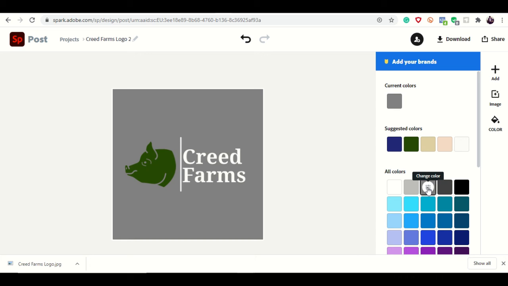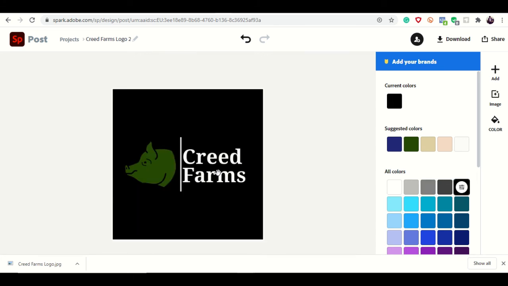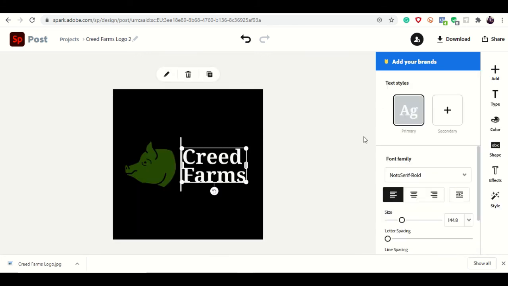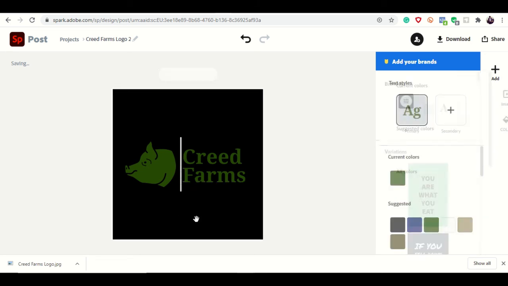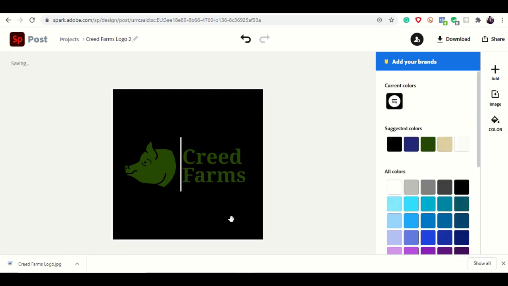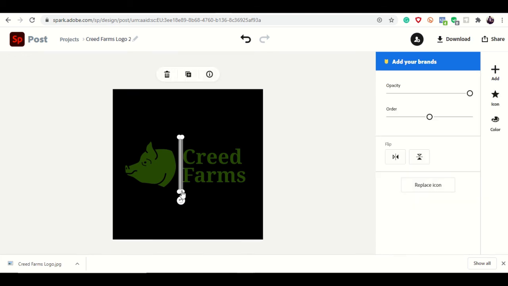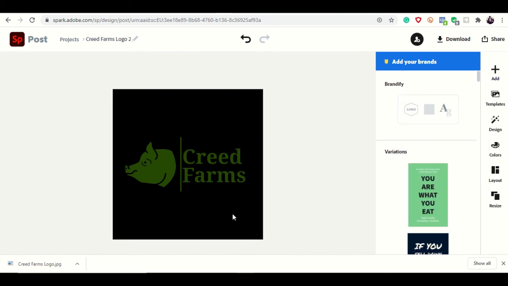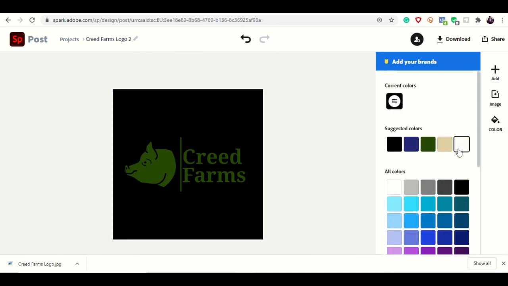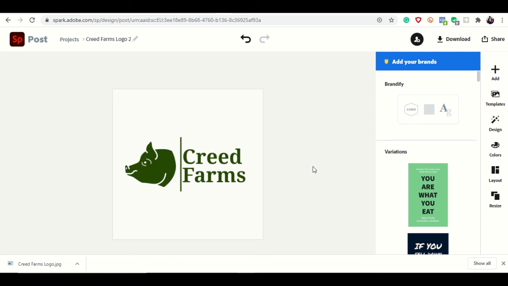So I'm just going to change the background shortly so that I can work with the components on the work area. So I'm going to change the color. You can see the green is already selected there. Change the color for the line in between so that everything blends. Alright, that's it. So change the background to white, just so that everything is in contrast and clear to see. Although the black background also works, but I just want you to know how this will look on a white surface.